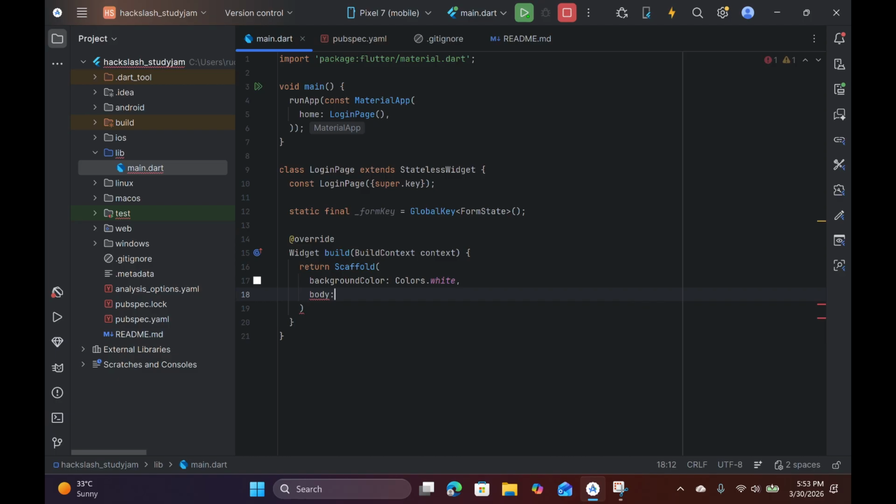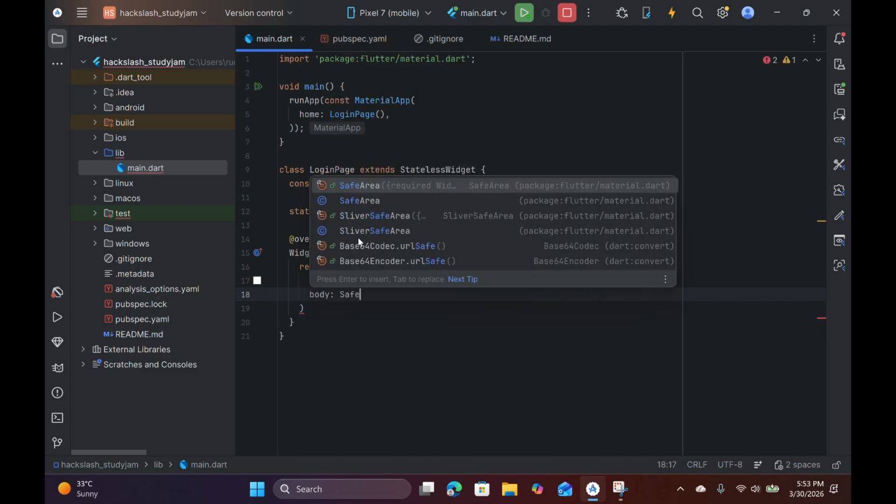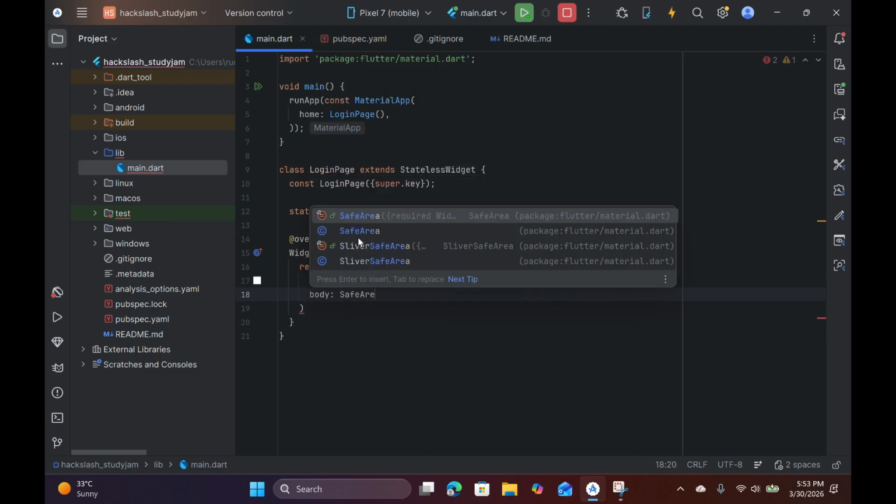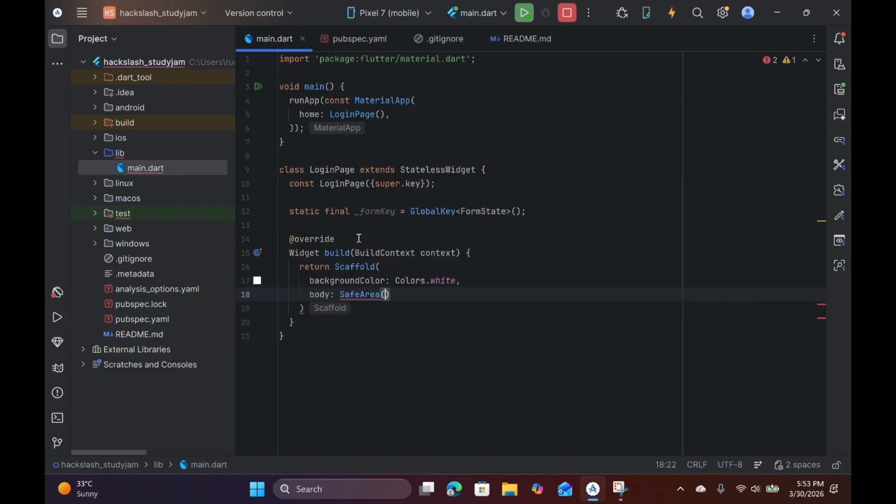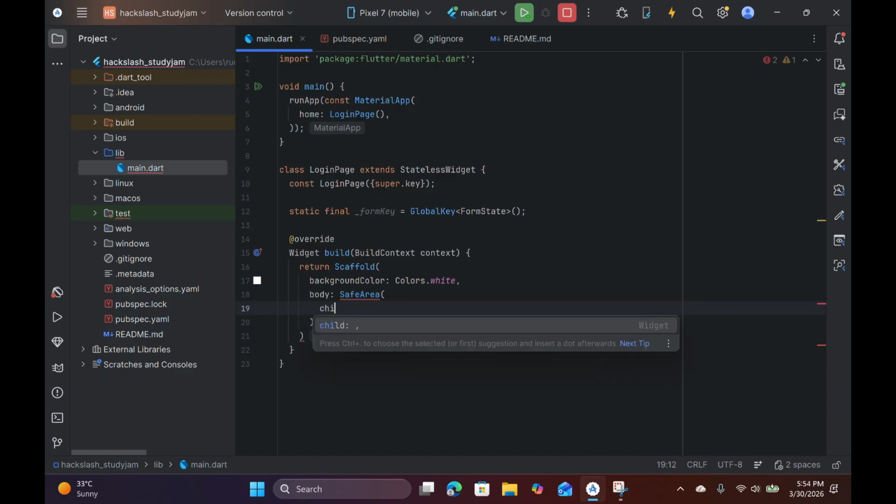We now define the body. Let's keep a safe area that can be defined on all the different types of platforms, such that your UI doesn't overlap or get cut in different parts due to different screen sizes. It is a good measure to always keep a safe area in your body in ready to deploy apps.